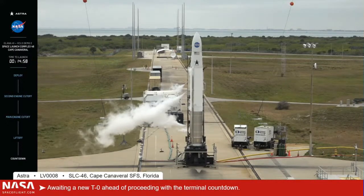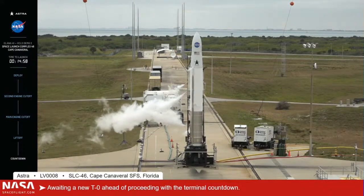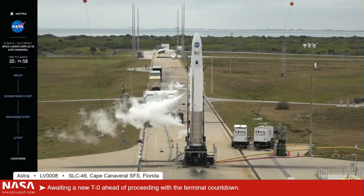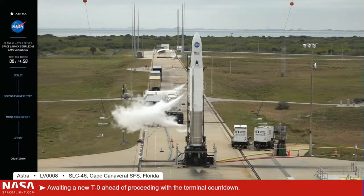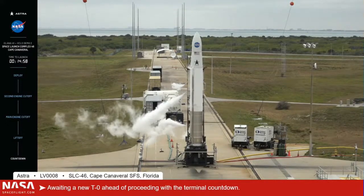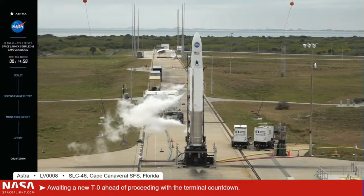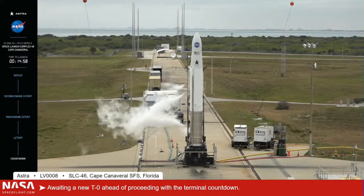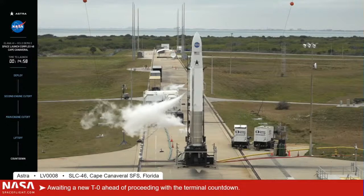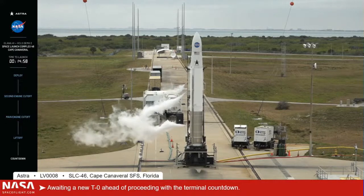Sure. So to start off with a fun fact, the program is actually named after the daughter of senior mission manager Garrett Skrobot, who used to lead the ELaNa missions. So it does stand for Educational Launch of Nanosatellites. And the launch service is provided under a Venture Class Launch Services Demonstration 2 contract. So if you see on the top left of your screen under that NASA meatball logo, you see the mission name is ELaNa 41, and the contract name as well, the VCLS Demo 2.